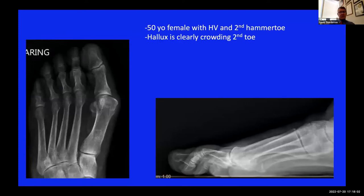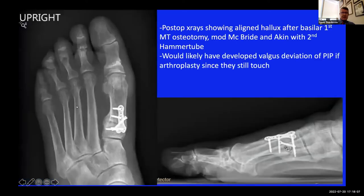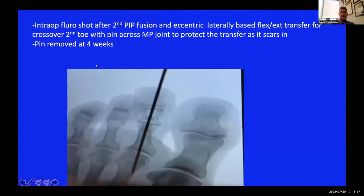Here are a couple quick examples. You can see the big toe clearly crowding the second toe, so a bunion correction was performed. You can see the hammer tube implant here - the peak is a tad on the low side, but this healed up fine and the patient was very happy. Again, you've got to get the big toe out of the way, otherwise it's going to fail. There's a tiny bit of residual valgus - I probably didn't do quite a big enough osteotomy. In an arthroplasty this would almost invariably have molded into valgus eventually.